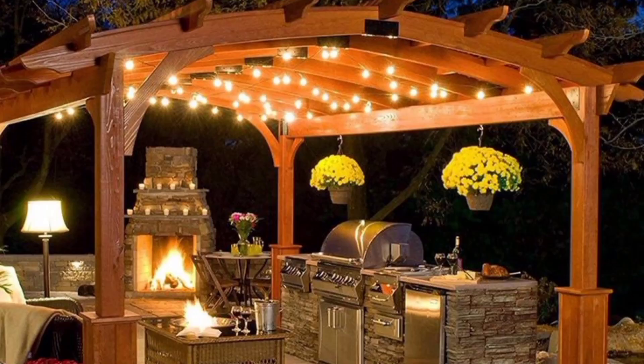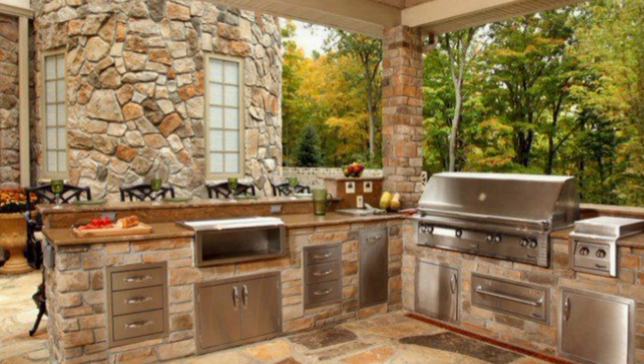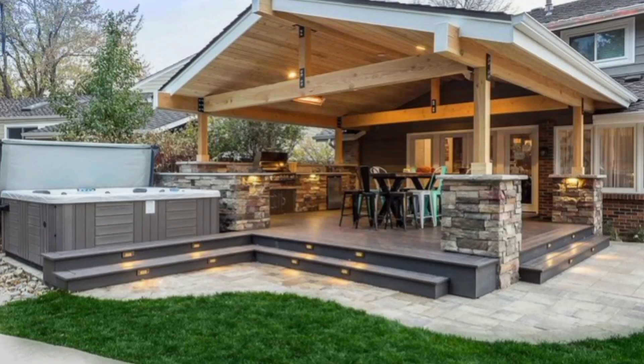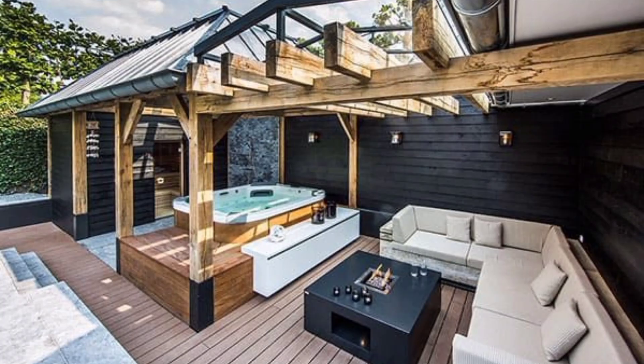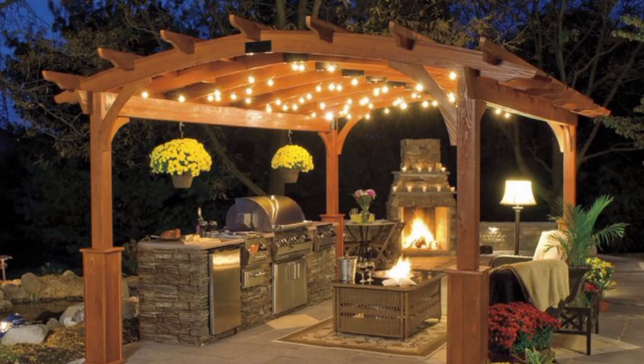Number 6: High Style Dining. This outdoor kitchen is well decorated and prepared to feed many guests. The kitchen features an electric grill, a pizza oven, and a freezer. The fully featured dining area comes with slick black granite, stainless steel materials, and ultra-hip dining furniture for a perfectly modern appearance.